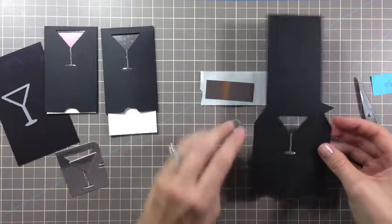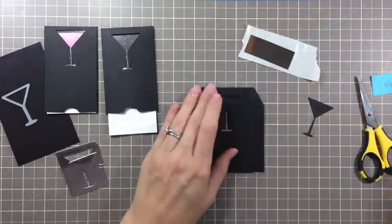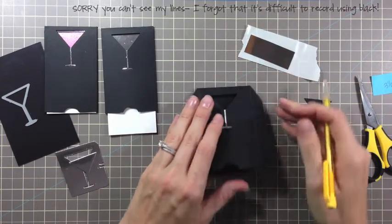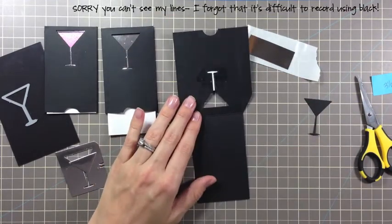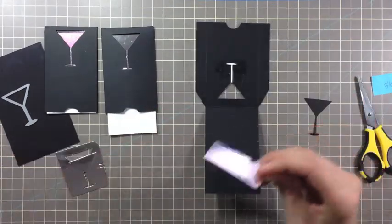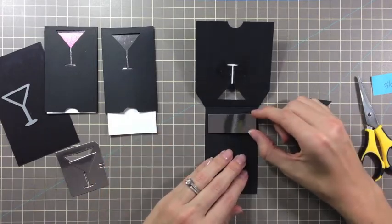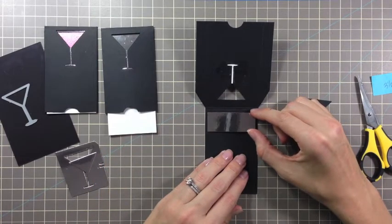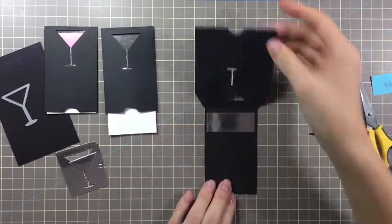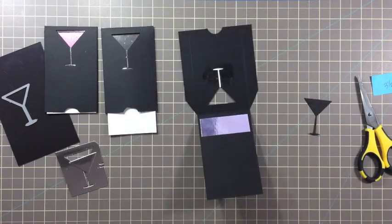So all you have to do is fold this up a little bit, and I mark the bottom and the top of the glass on the inside, and then I will place my silver piece right over those lines. And we can pull this down. Oops, it's not perfect, so I'm going to have to redo that.